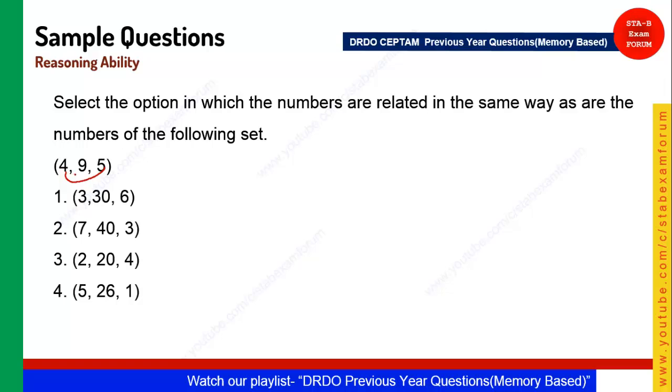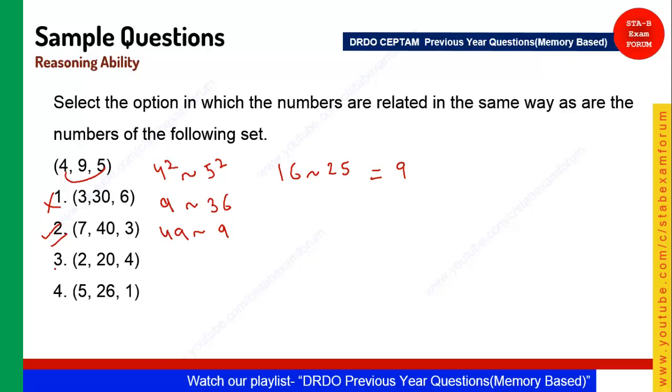Let's apply the next logic. Let's apply 4 square and 5 square. 4 square is 16 and 5 square is 25. We can make it 9 if we take the difference of 25 and 16. So the numbers are squared and the difference is in the center. Let's see the question. 3 square is 9 and 6 square is 36. 36 minus 9, no, this is not the correct answer. So 7 square is 49, minus 9. Yes, this is the correct answer.